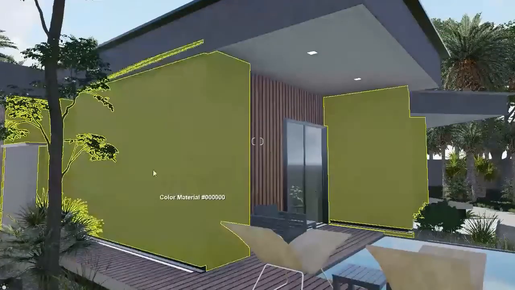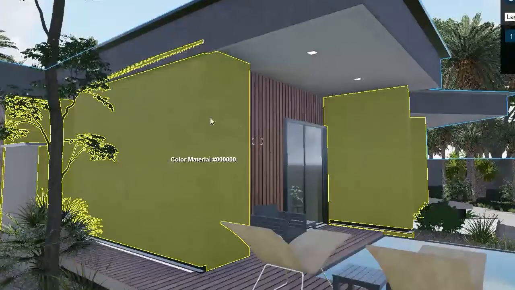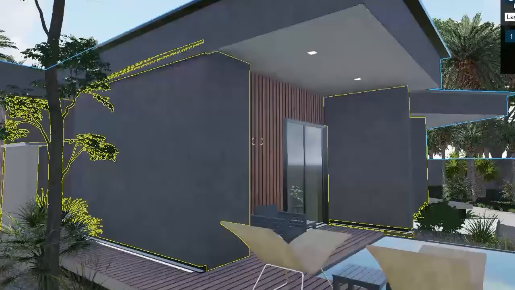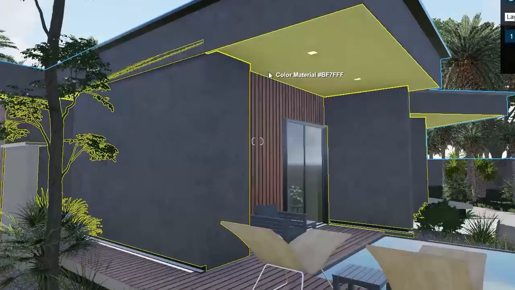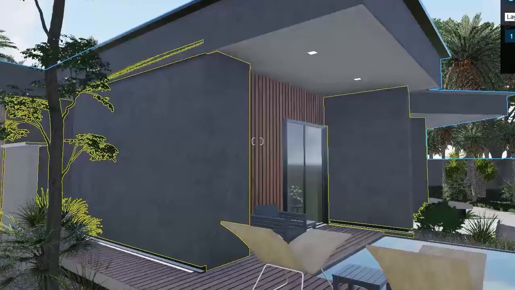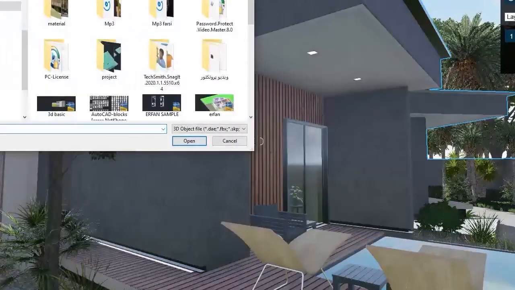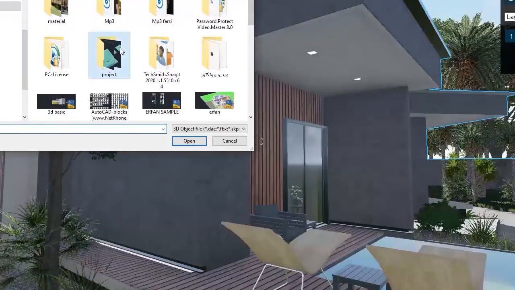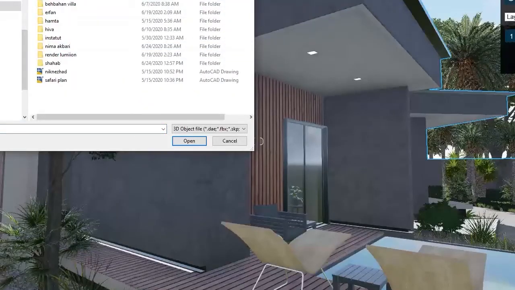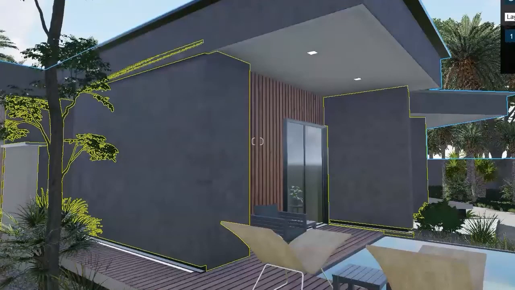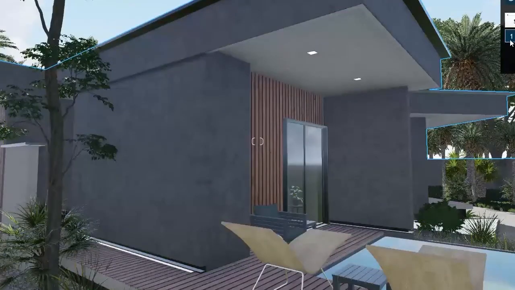If you want to create a new version of this building, you just need to click on the material and the part that you have on the right side of the image. This image could load when you just click on the object as well. Here you can create a new variation and load the file that you want here. And here we have two versions at the same time.